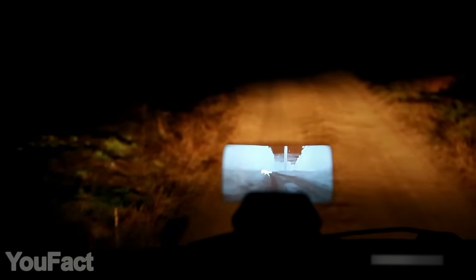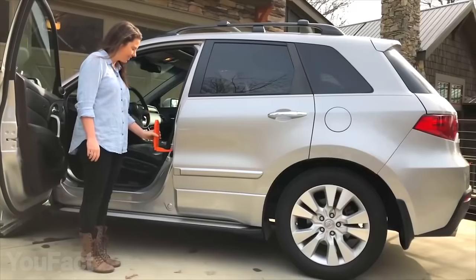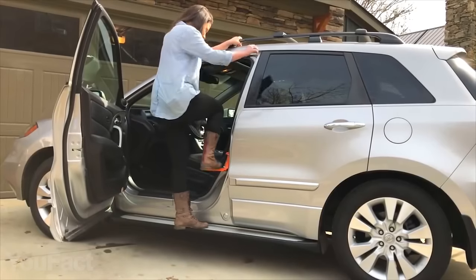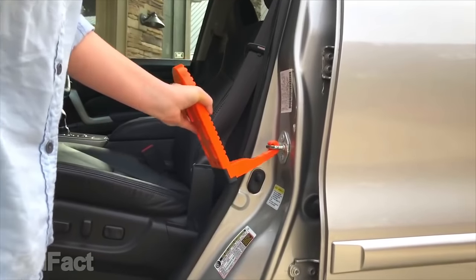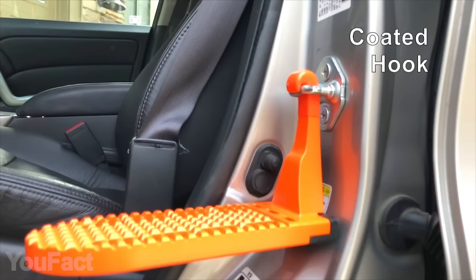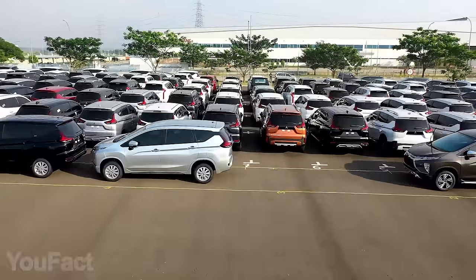Loading luggage to a vehicle's roof can be tricky — not with this doorstep. Just hook it over the U-shaped door latch and step on it. The rugged anti-slip surface provides safety and stability, and the doorstep is wide enough to stand with both feet. Aircraft-grade aluminum makes this thing lightweight yet very strong, and a coated hook and rubber bumper prevent scratches and marks.